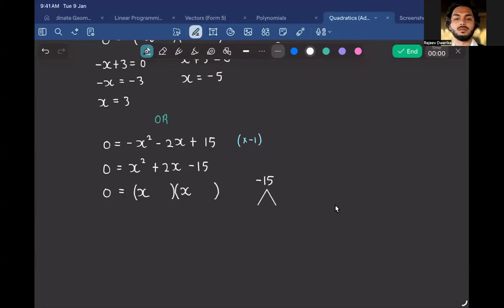Okay. So minus 15, right? We need to figure out what two numbers you would multiply to give you minus 15 and add to give you plus 2. Can you think of any two numbers? Negative 5 and positive 3. You sure about that? If I say negative 5 and positive 3, that's going to give me negative 2. But in this, what we had done, right? We had multiplied by minus 1. So we ended up with this. So we want to get plus 2. Okay. So it'll be positive 5 and minus 3.